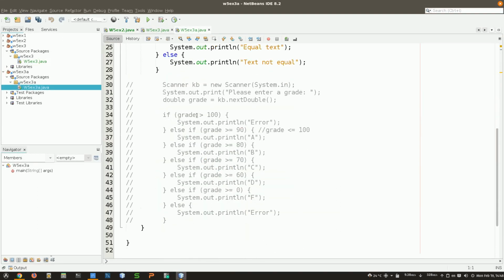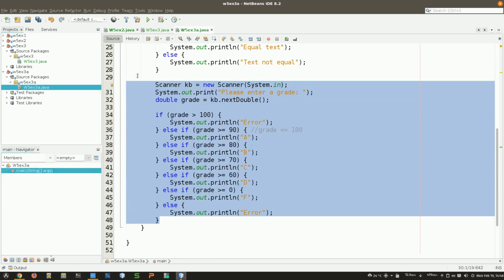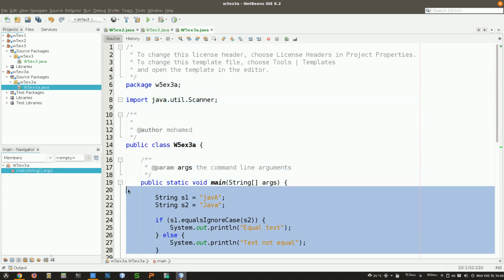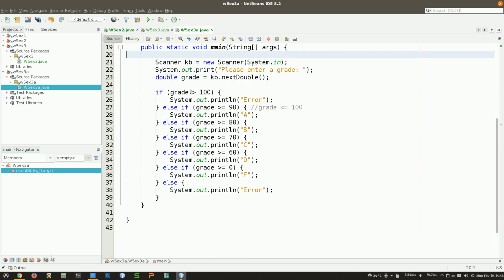That's not this one. I commented it because we wanted to play with something. So now this is the one that asks the user, and if it's greater than 100 we display. We did not use the AND because it was not required, but we just did not know about it. But now here you see I'm displaying error in two cases.